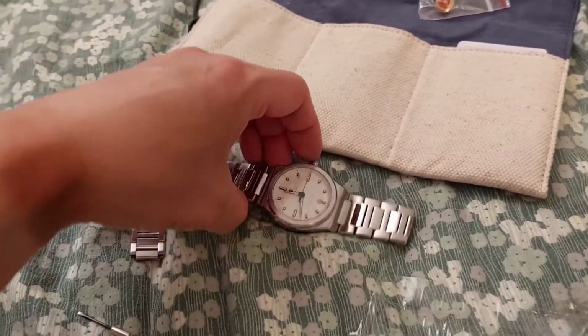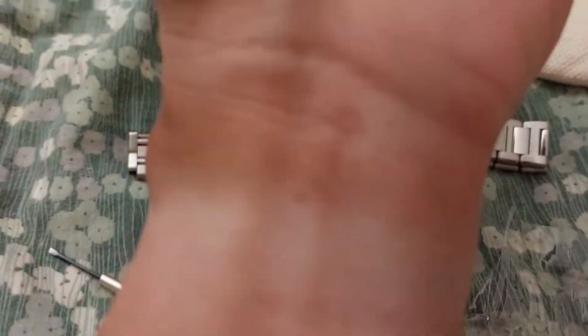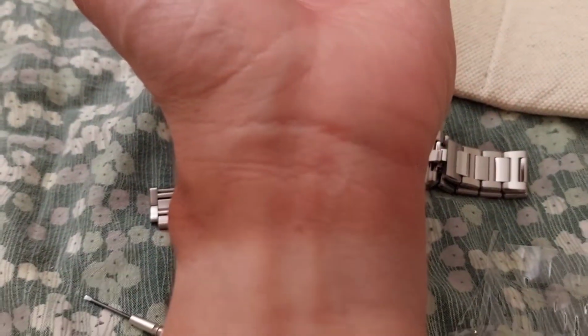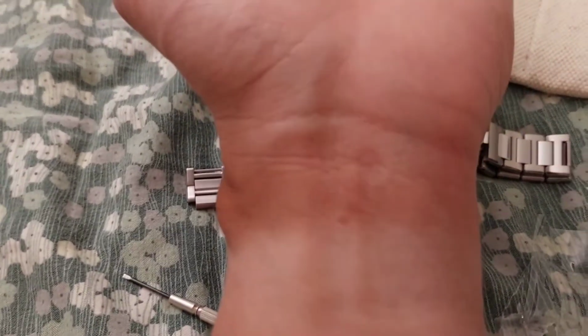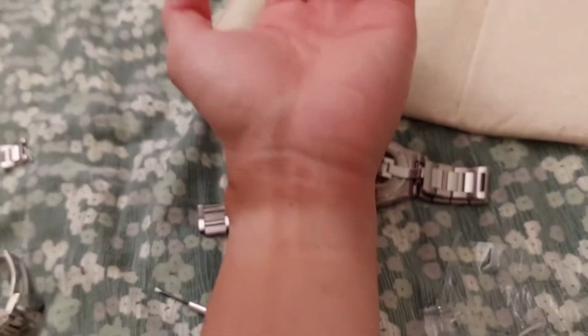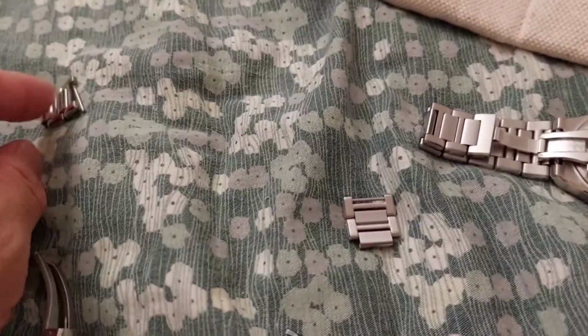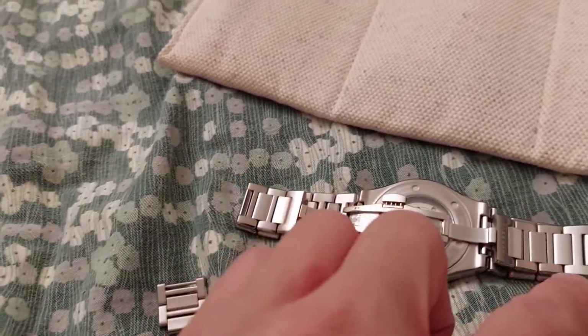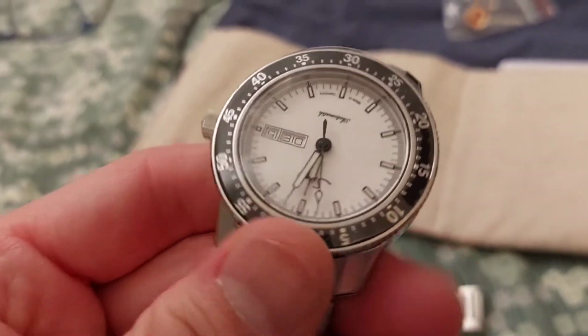Okay, just wanted to give a quick update. So I sized this Direnzo, and so far, usually I try to get the clasp right in the middle of my wrist, where it runs right down the middle. Sorry, my phone's on it. You can see the line of the palm, right about here. With that in mind, it ended up being about two links each on either side, and I cross-referenced that with an existing watch, the Zen 104.